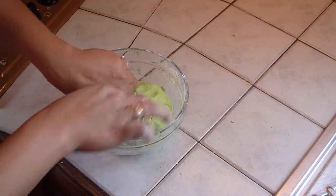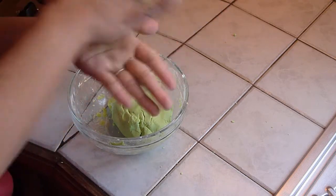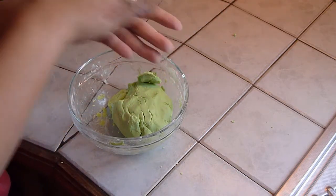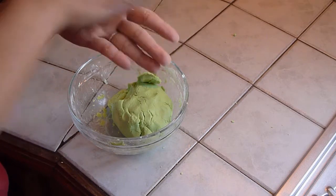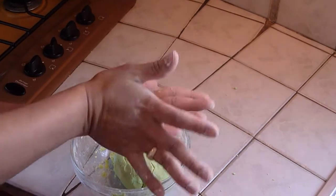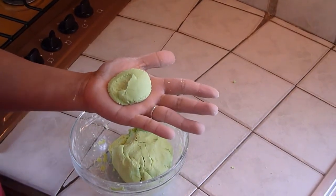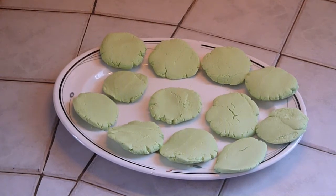Now we made the dough, just stir up a bit. Roll into a ball, just like this. Flatten and shape it into a cookie, just like that, and repeat the process until you finish the whole dough. With this amount of ingredients, we made 12 cookies.